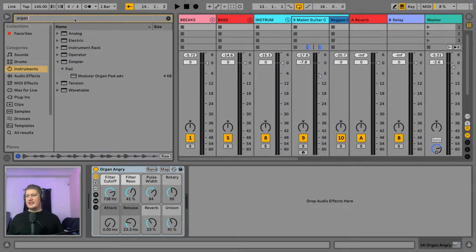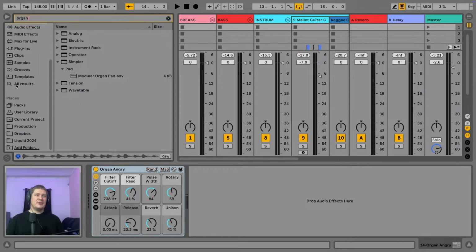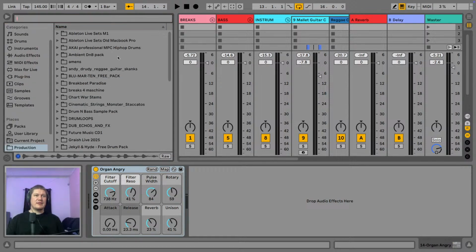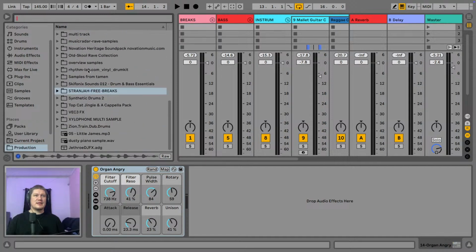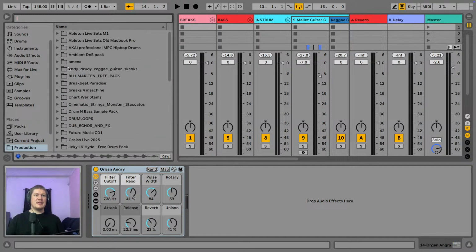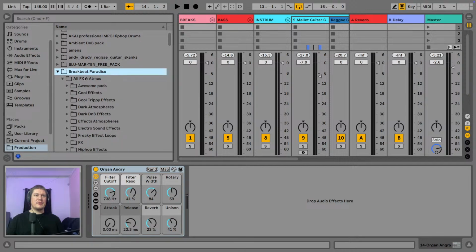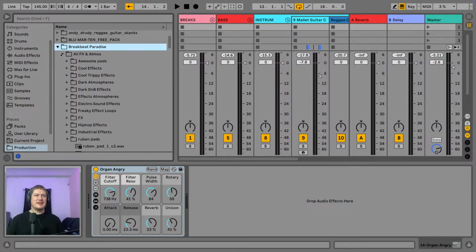It's a simple tip, but I would recommend you guys get into typing things into the search. It sounds ridiculous, but you saw how many folders are in here, and this is not trying to flex or anything, but there's like quite a few samples here. Even that Breakbeat Paradise one, when you open it up, there's loads of different stuff in there, you know.